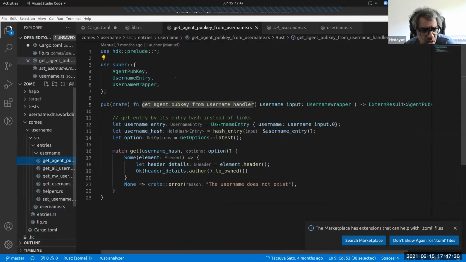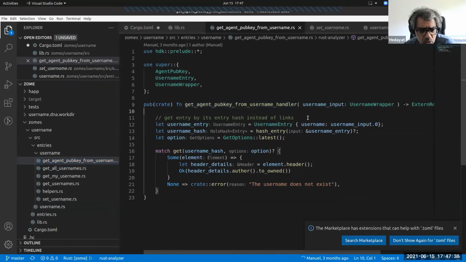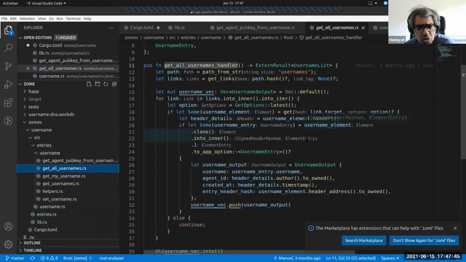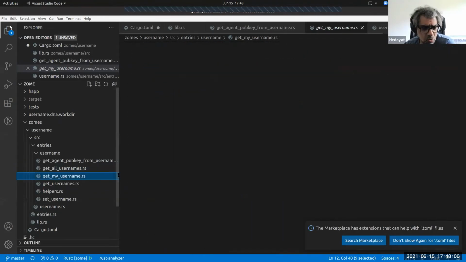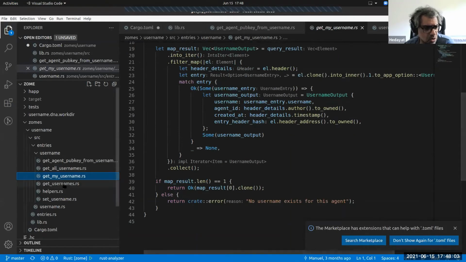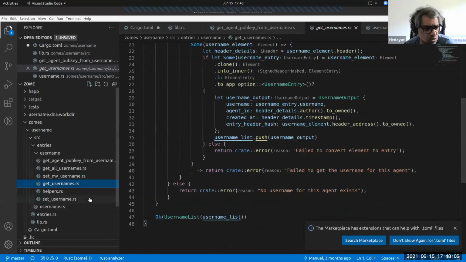So is there anything I would like to say? It is one username, as you can see. So get public key from user handler. Nothing special. You can read the code, you can reuse it. So get username handler, as you can see, it is the anchor pattern. We already have a full video about anchor pattern. If you don't understand anchor pattern, please go and visit that one. It uses this one, get my username. That's it. So that's great.